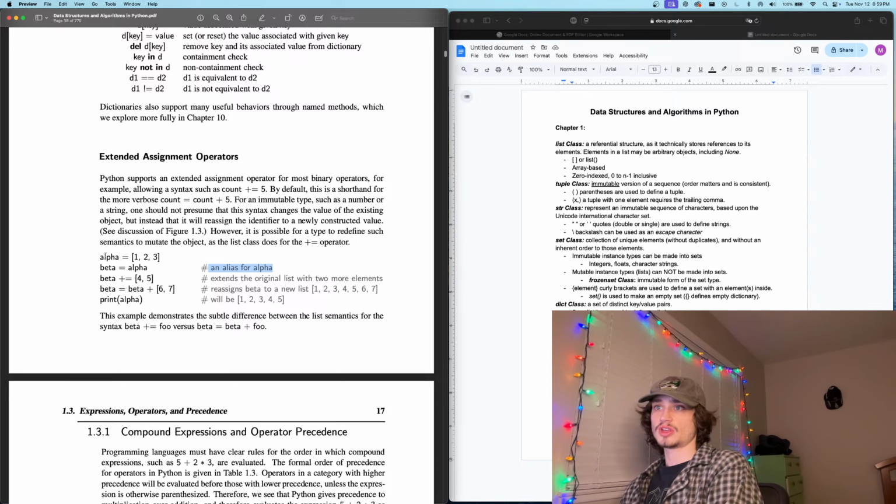So if you make an alias for something, you set it equal to another variable, and then you do something to that alias, it also does it to whatever the other alias is. But then if you reassign beta to a new list, plus 5, 6, plus 6 and 7, gotcha.